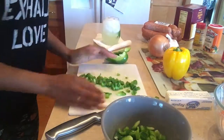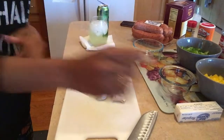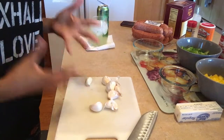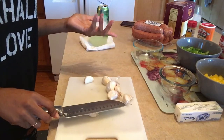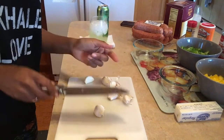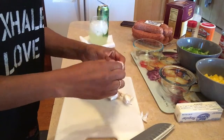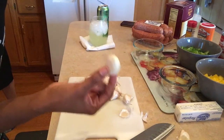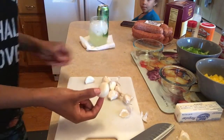Okay guys, now it's time for garlic. I have seven cloves of garlic here — you guys know that I love garlic so I do more than average. Instead of using a garlic press, I take the flat part of my knife, put it on top, and smash it like a chef would. My dad taught me this move when I was way younger, and like that it's done. You have your whole entire piece of garlic instead of losing half of it in a garlic press.